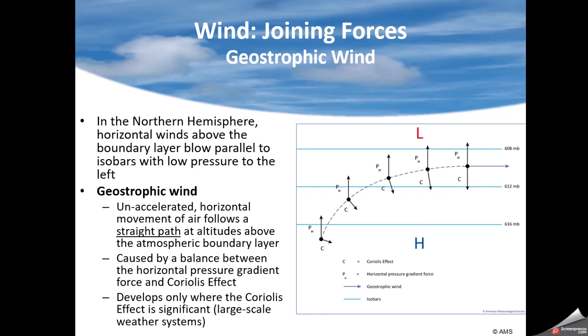Here's another wind, geostrophic wind. It's a combination of pressure gradient force and the Coriolis effect. It causes the wind to go parallel to isobars, or in this case, contours even. Because the more the Coriolis force keeps acting on that wind particle, the more it turns it to the right until the Coriolis force and the pressure gradient force are balanced.